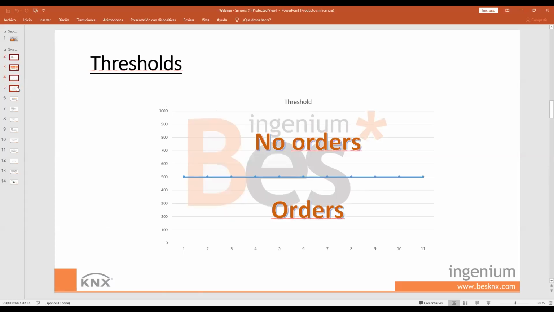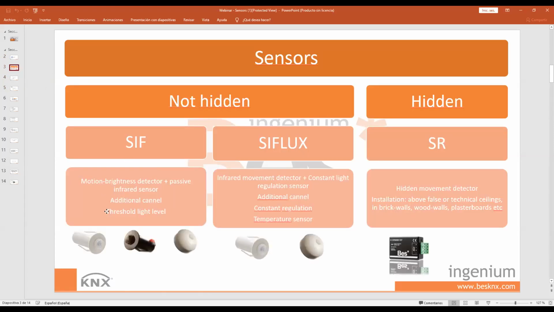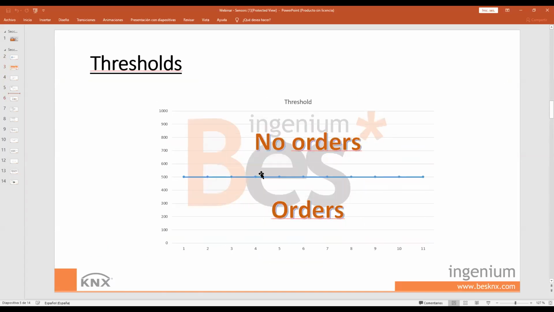Then, what do we mean when we talk about working with threshold light levels? Well, we mean that you can choose a threshold, for example, 500 luxes, and the sensor will send orders when you are below that level, from 0 to the threshold you have selected, and above that threshold, it will not send orders.